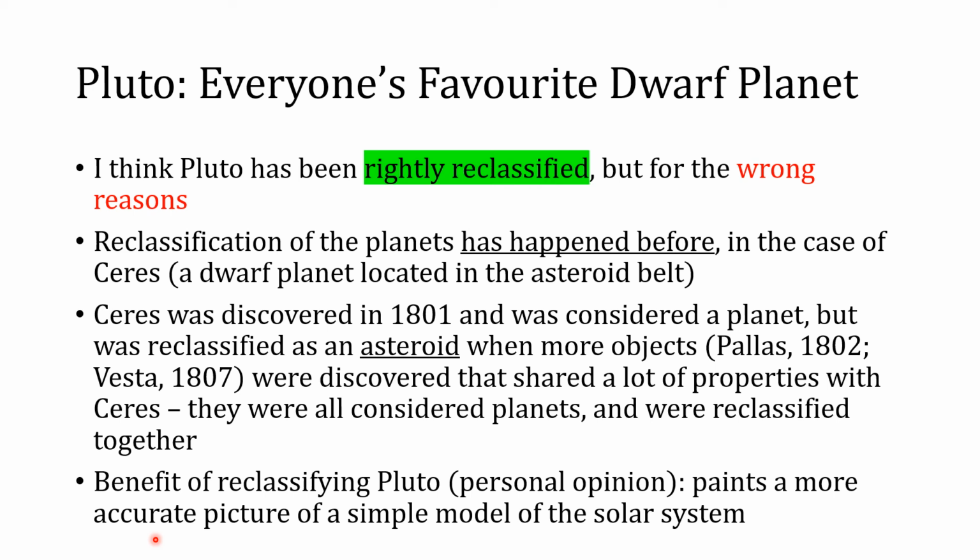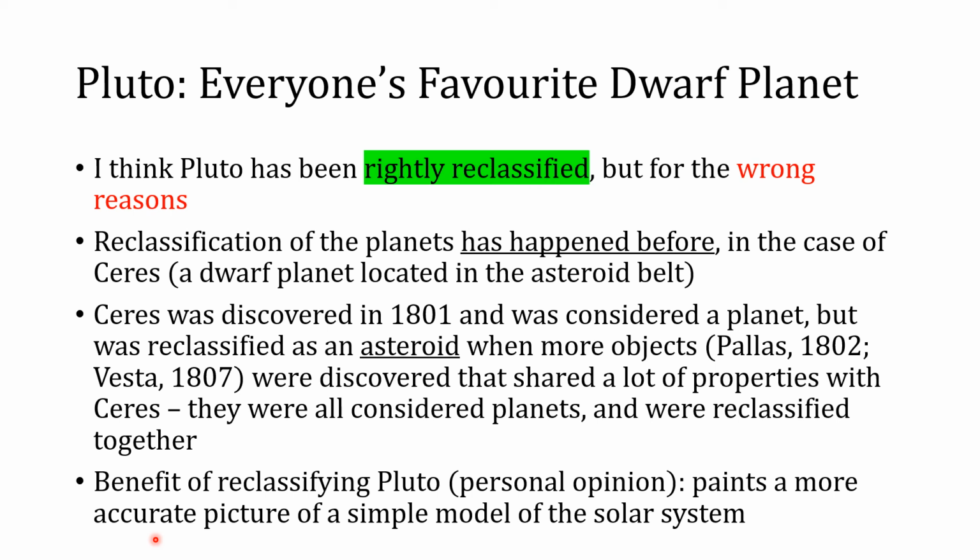When you look at the objects that are way out past the orbit of Neptune, Pluto is one of the biggest ones, if not still the biggest one that's been found. One of the most massive ones. Obviously, Eris is a little bit more massive, but it's one of the biggest ones. It's one of the closest ones in the Kuiper Belt. So it makes sense that we found it first.